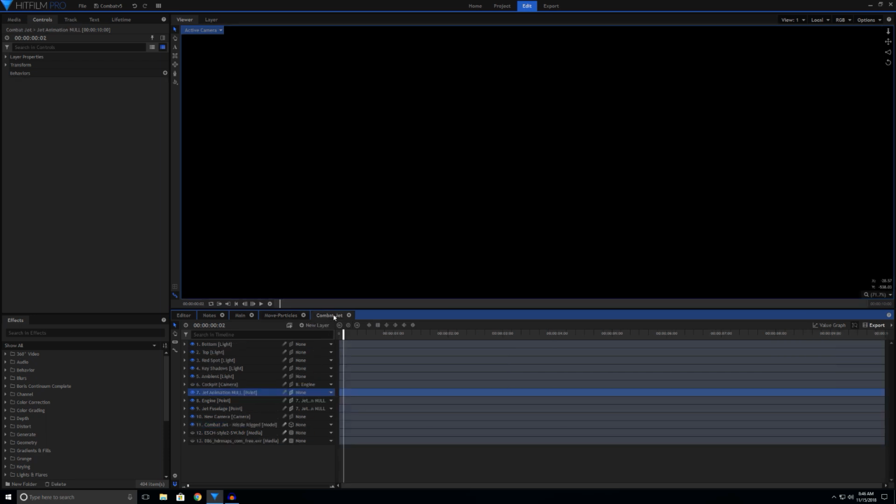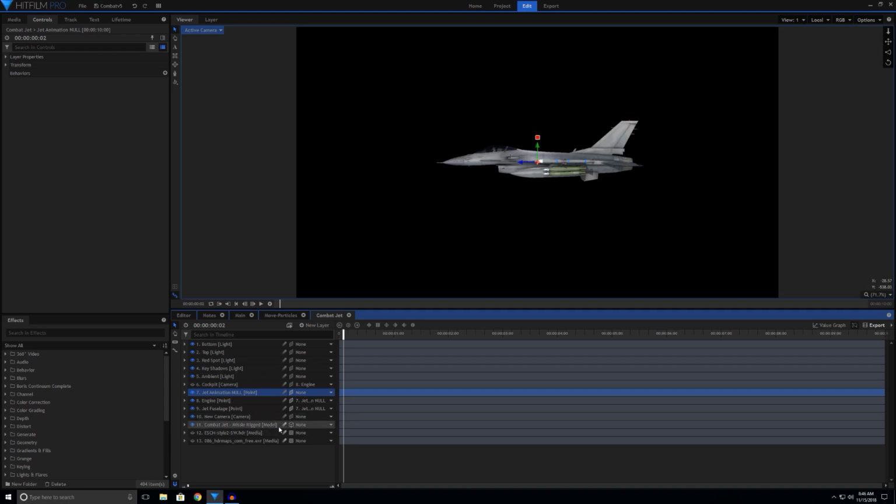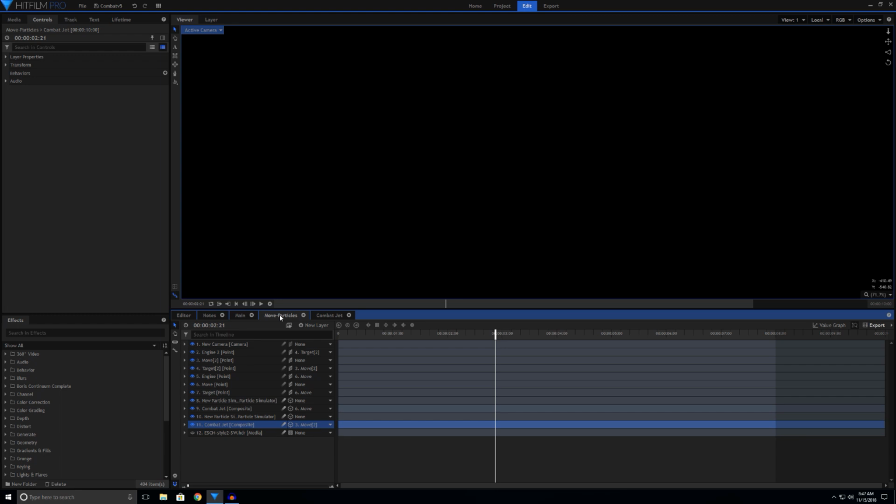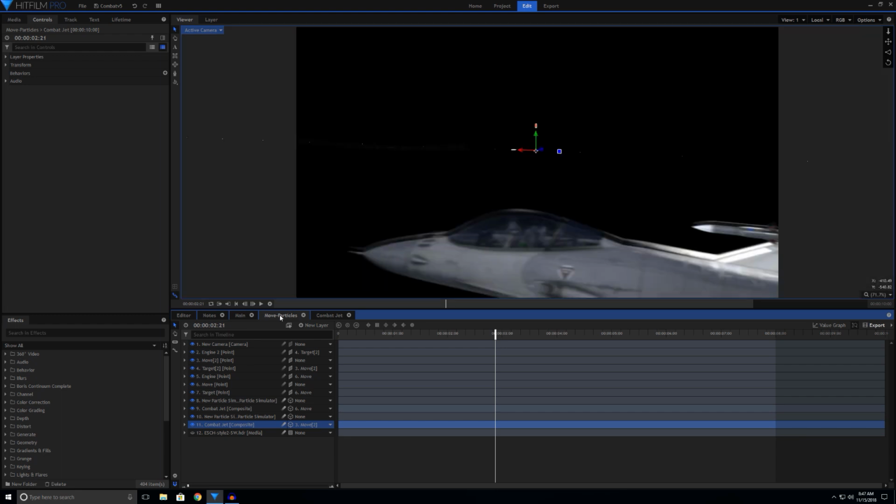So you go back to the model itself, click motion blur. Notice nothing happens here because there's no movement. And I go back to the composite shot with the unrolled 3D composite. Notice the motion blur, okay? But also notice that the motion blur is terrible, for one. Also, notice the jet has flipped around 180 degrees.